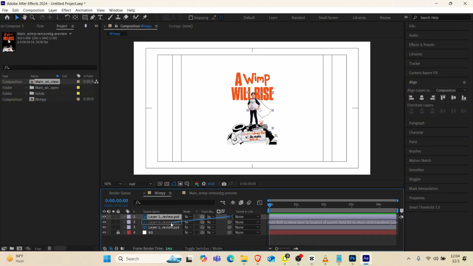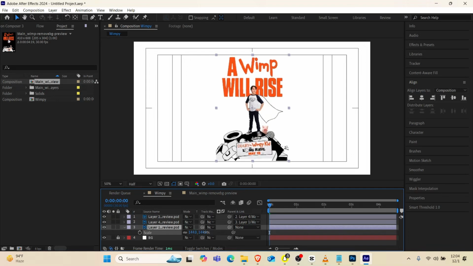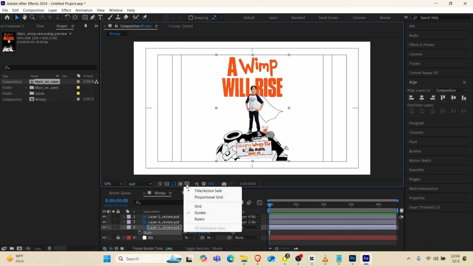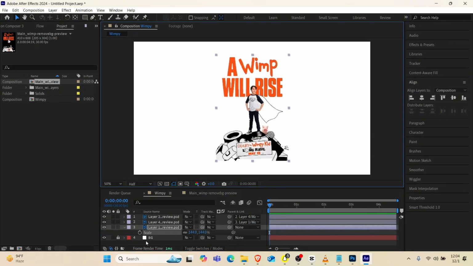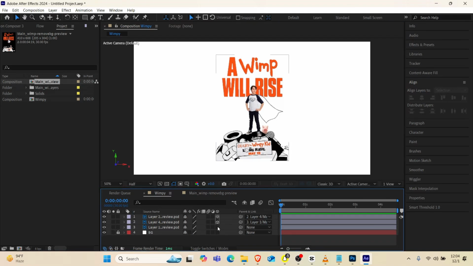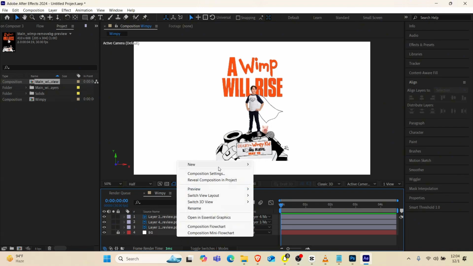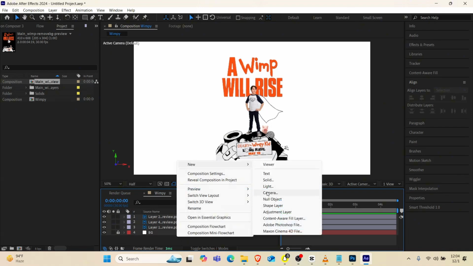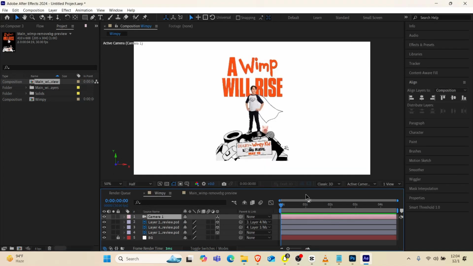So right now I want to scale it. So to scale it, we're going to pick each layer to the layer in front or beneath, let me say like that, and hit S on the last layer to scale. I'll click on the toggle switch or mode to make everything 3D layer, then right click, go to new, then go to our camera, hit OK. You can copy all the settings you see.